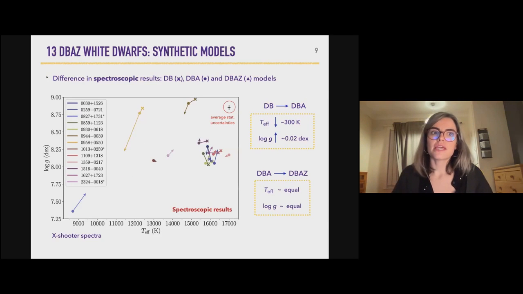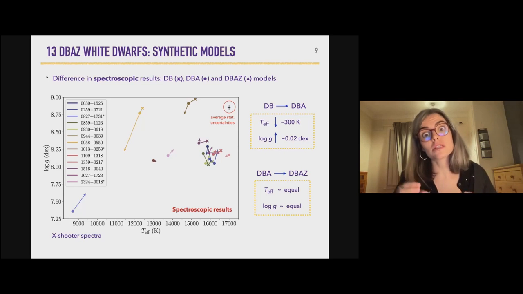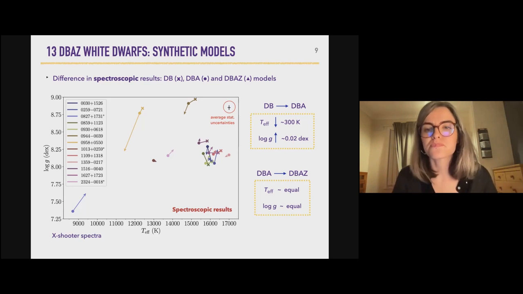Now we move to the analysis with a different synthetic composition. Why this analysis? Because I think I forgot to mention that we can encounter a situation where we don't have enough signal-to-noise ratio or spectral coverage to completely identify all the elements that compose the photosphere of a white dwarf, and thus we might proceed with an analysis taking into account synthetic models that do not take into account the whole complexity.